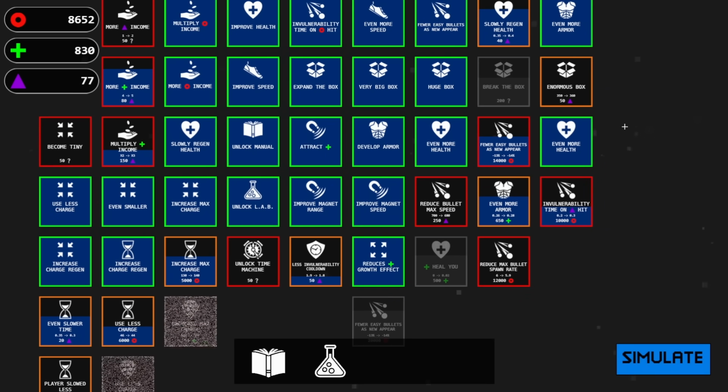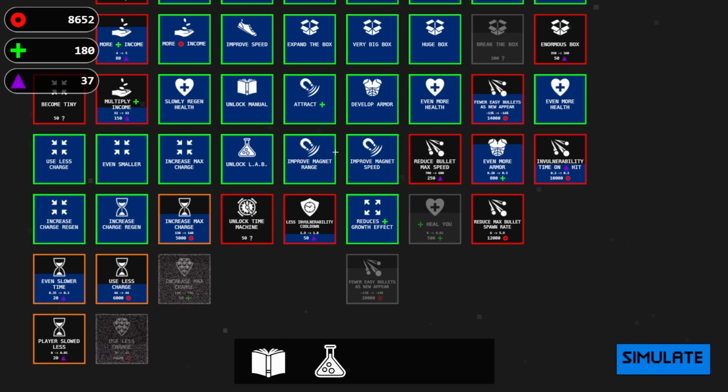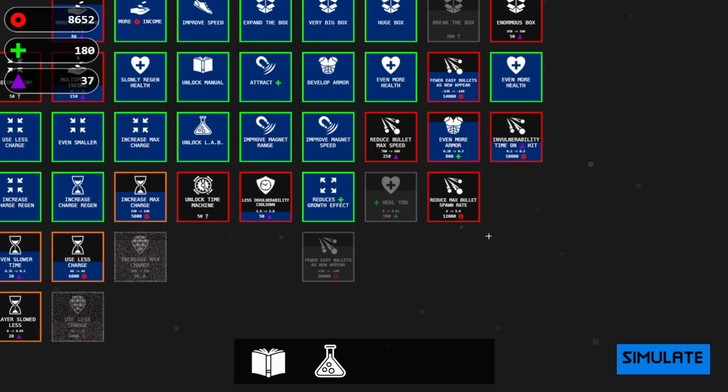Dead. Health regen obviously is very important. I'm gonna go with this. And armor, 650. For example, there might be something here, right? And I need to invest into this so it goes down and shows me. Reduce max bullet spawn rate is what we want to see if there is anything there. I mean, theoretically there should be nothing here because I already invested the point here, but maybe I need to invest a point in this and this for a thing to appear here, you know?